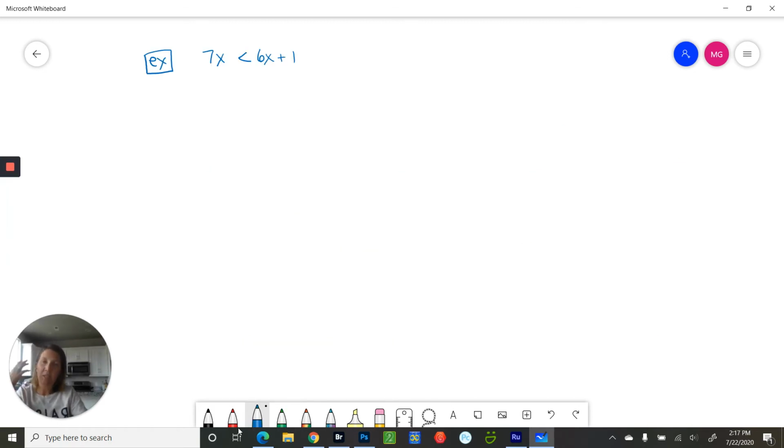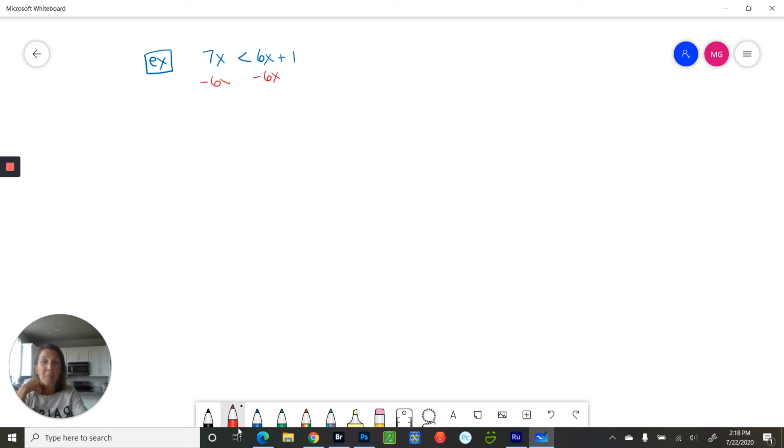Okay, so the next thing that we need to do is to be able to write down what we're getting here, but also to solve and get ready to write it down. So if it's in this form, we can't really tell what x is greater than or less than. So we need to start solving it with the other skills that we used in our last sections, and get all the x's on one side, all the constants on the other, and solve for x. So here, to get the 6 over to this side, I need to subtract 6x.